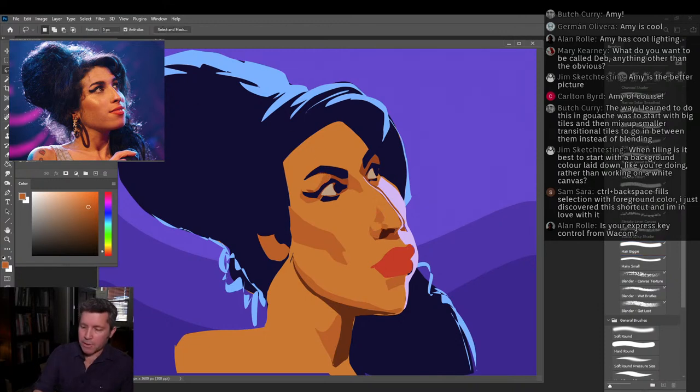Now let's find some lighter halftones on the forehead here, and on the front plane of the cheek. I'm not doing the highlights just yet, but just a slightly lighter value of the flesh tones.